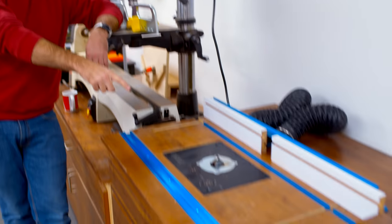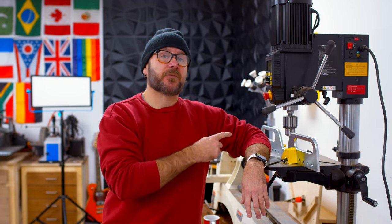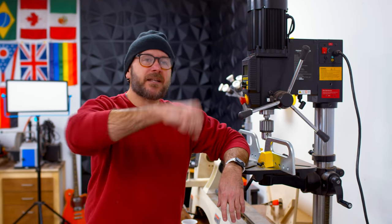There are two tools in my shop that I complain the most about. The one is the router, just because it's unsafe, it's gonna kill me. I hate it. I never feel comfortable at the router. I try to avoid it when I can. The other is the drill press, and I've made a couple videos on trying to improve the drill press. Not that it's unsafe, it's that it's not fun to use, it's messy. I've never liked the table system, I never liked the way they go up and down.